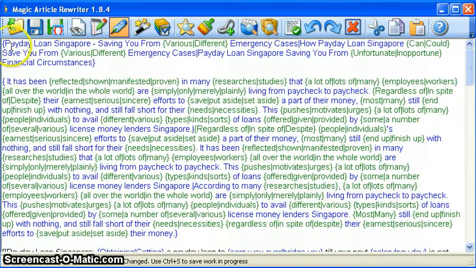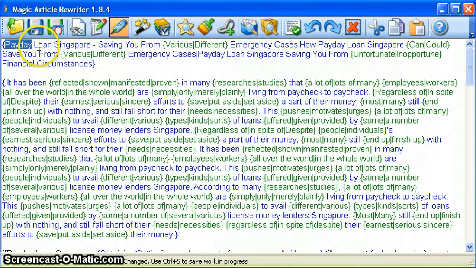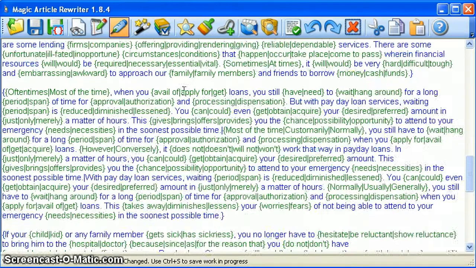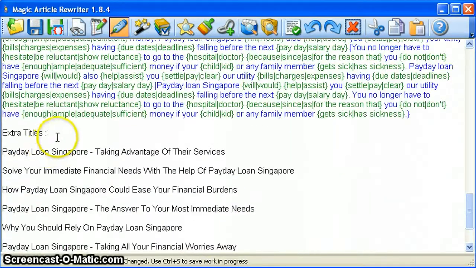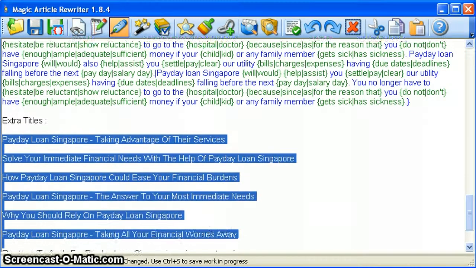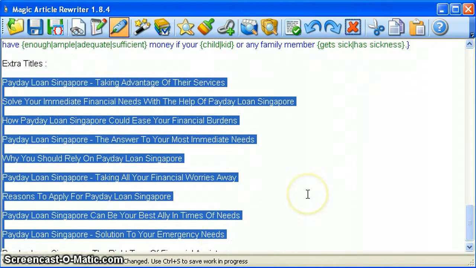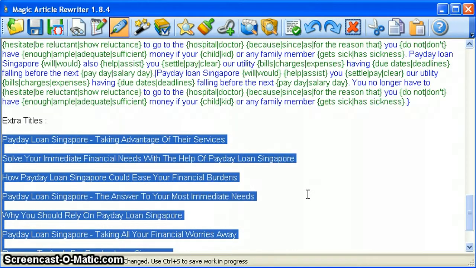That goes for the same up here as well. You'll notice that title case. So title case, if you're not aware of that, is the capitalization of the first letter of each word. So each letter of this word is capitalized. So that's title case. So down here you must put that on your document, extra titles colon, otherwise the validator will reject it. And then there are the titles unspun. So that's very briefly giving you an overview of the spun article.